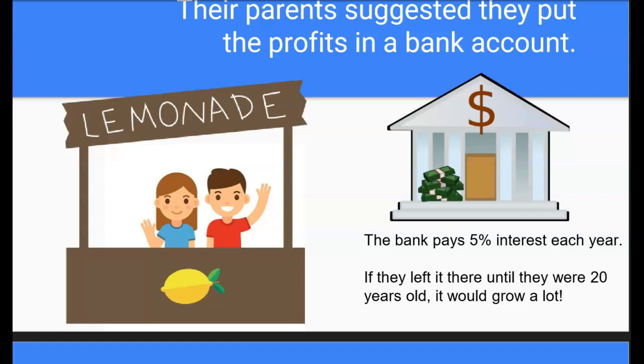Remember, that means that the money that's already in there is going to generate more money at a percentage level. So 5% of what's already in there will be deposited in the account just for having it in there. So if they leave it in there until they're 20, it would grow a whole lot. Remember, they put it in there when they were 10.